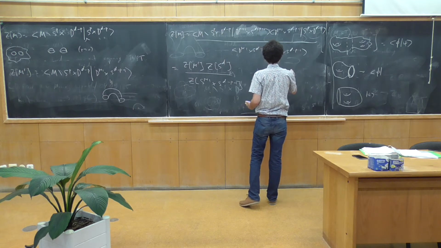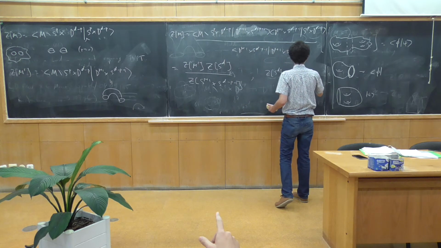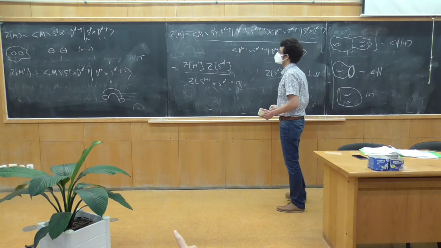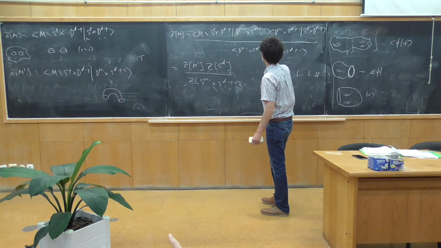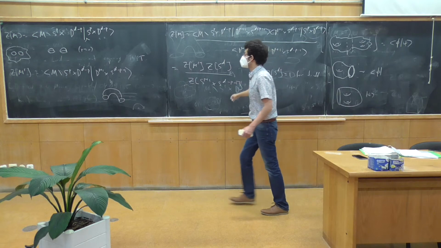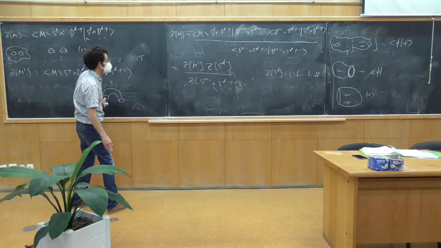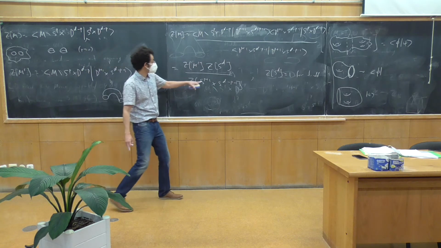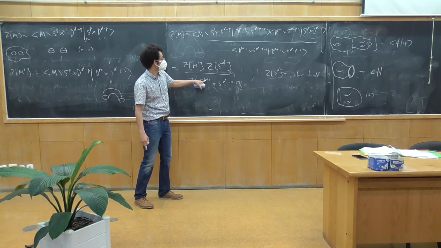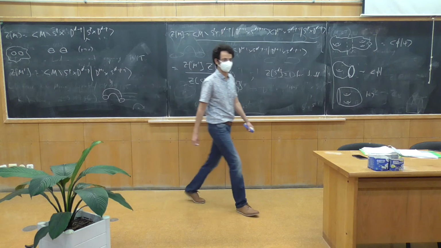Sorry, Max. In the picture, the first Z of S^d is clear, but the second one, if I join these two tubes, why don't I get a torus? I'm just looking at the picture and imagining that I put a cylinder like that, and then I put one below. That's a torus, of course. Yeah, I'm sleepy. Okay, good.